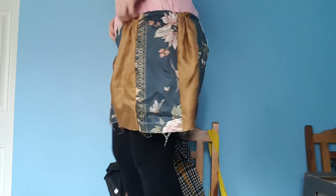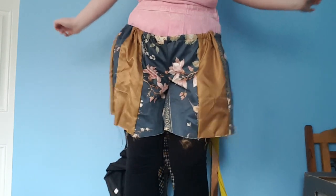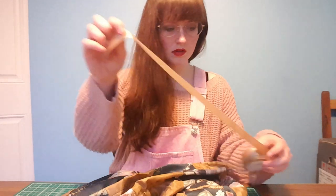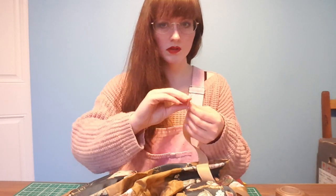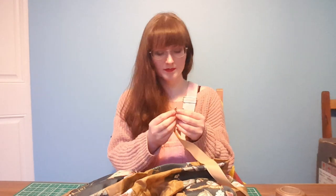So here's what the bloomers look like now that the waistband has been done, and as you can see, I'm no longer swimming in them. So I went ahead and made casings for both of the legs, and for the legs, what I want to do is, instead of using elastic, I want to thread ribbons through them so that I can tie them and let them loose, because I feel like that would be cuter and a bit more old-fashioned rather than elastic.